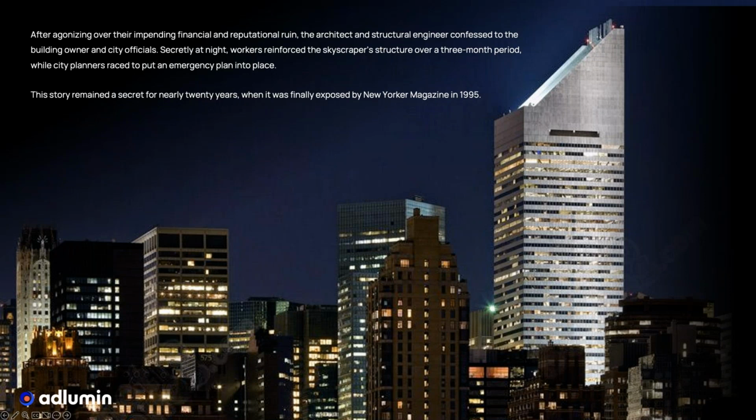Now, it turned out that one, they were able to reinforce the structure in time, and two, the storm actually turned back out to sea. So it gave a glancing blow to the city, and it never really hit it directly the way that Hurricane Sandy in 2012 did. Now, like I said, this wasn't 2023. This is almost 50 years ago.